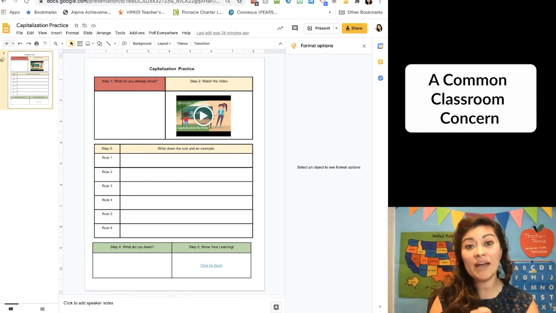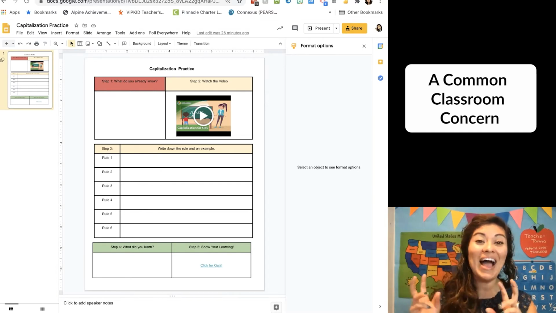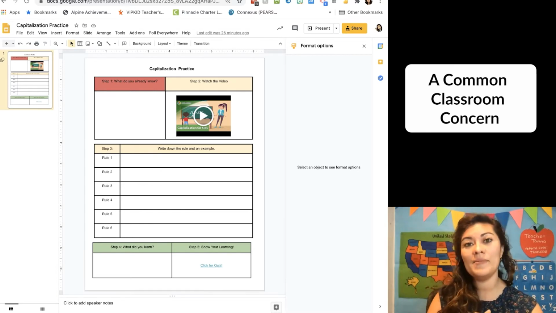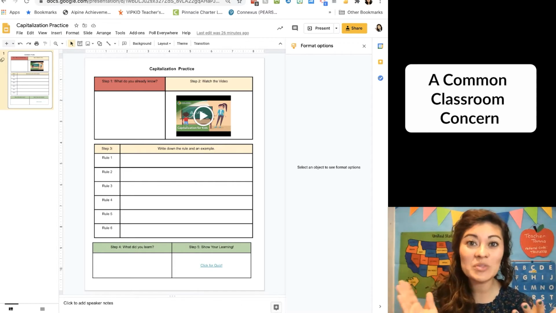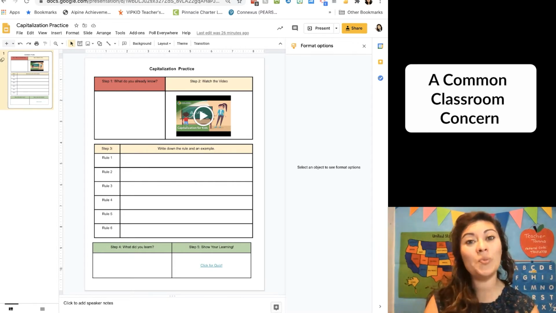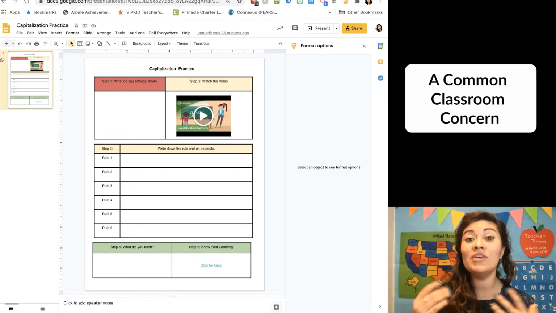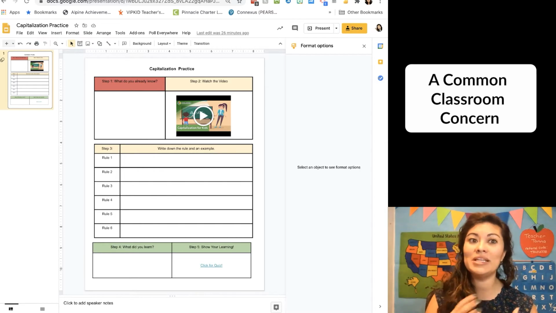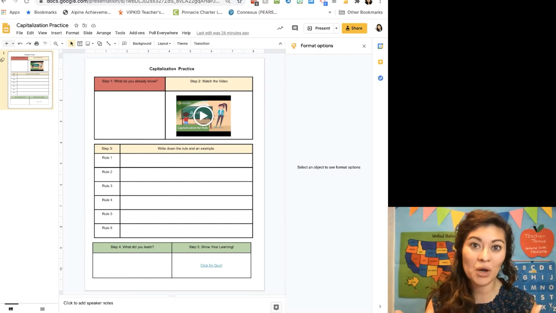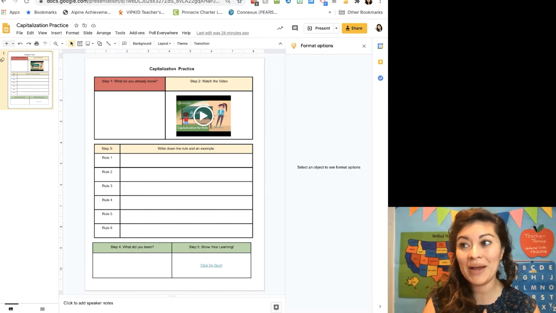There are a couple of things that I've tried to do in the last couple of years that I call teacher hacks, and they've helped with this. So I want to share that with you today. But then I'm also going to tell you about some of the issues I find with even this solution. And then I want to finish off by showing you a new product that I just recently found that is going to streamline this information and make it much easier for me, saving you and the student time and really best practices for our students, which is what we always want to move towards. So let me jump right in.